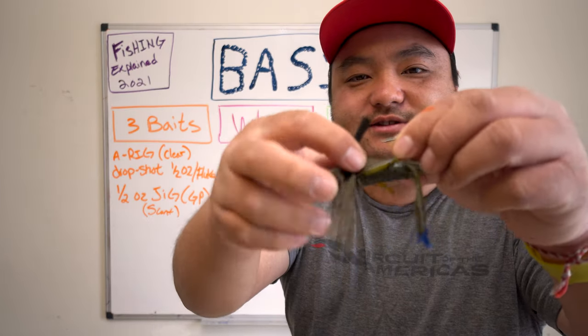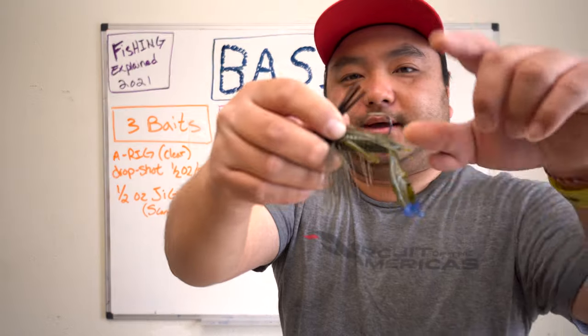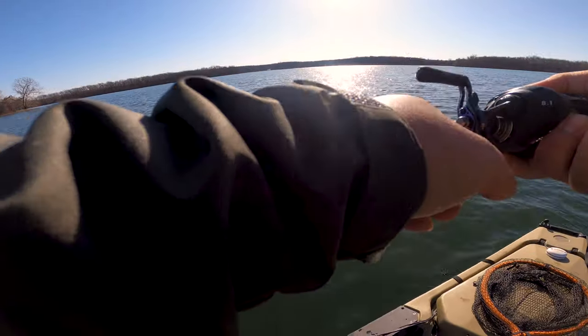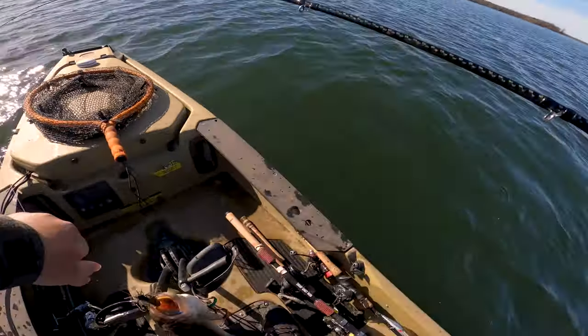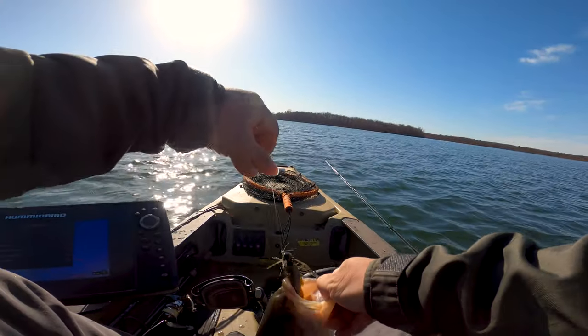And of course, on a tungsten jig, if you're going to go down that far with fluorocarbon or mono, this hook is actually pretty important. You want a finer hook, a medium hook. You don't want nothing big. Because when you set the hook on something so deep, you're just not going to get good penetration on the fish. And of course, that's a craw.